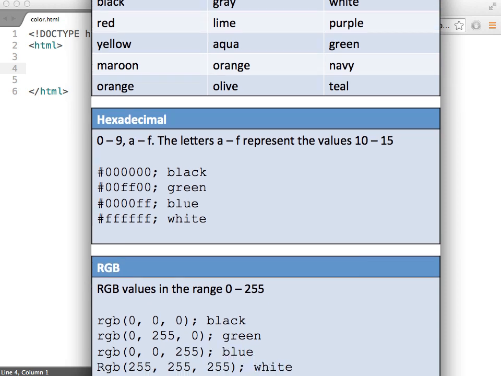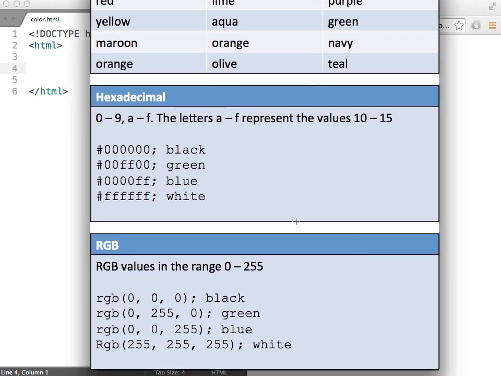Lastly, we have RGB. And you can see there that the values of RGB are written directly. So you have 3 slots for each of them. Again, for green, you would have 0 on the red, 0 on the blue, and the green is 255. And so you can see a mapping also to what we have in hexadecimal.